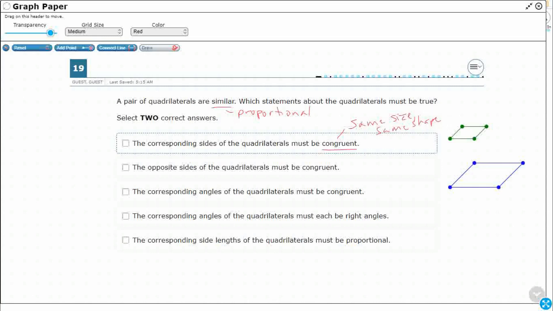So the corresponding sides of the quadrilateral must be congruent. Now, these two are proportional sides. And you notice that I drew the green one half as big as the blue one, right? This one is twice as long in regards to the side lengths. So that's not going to work because they're proportional, but they're not necessarily congruent. Let's look at this second choice. The opposite sides of the quadrilaterals must be congruent. No, not necessarily, because look at that's two, and this one's four. I'm not sure why they would think the opposite sides would be congruent.